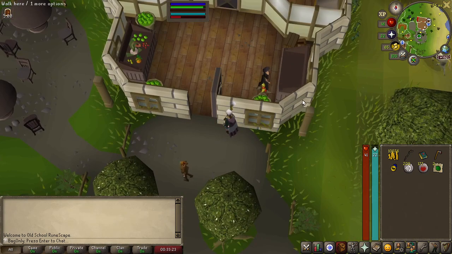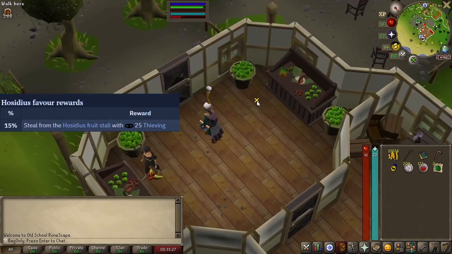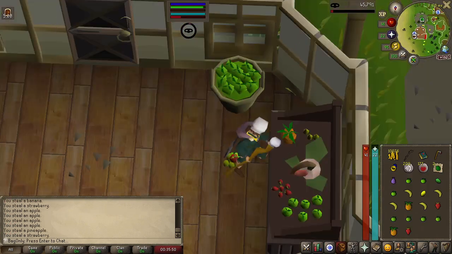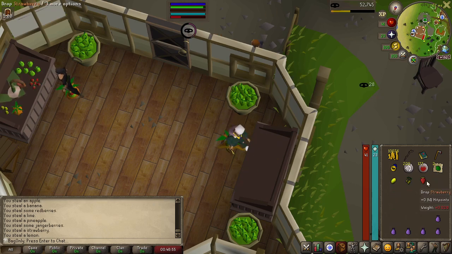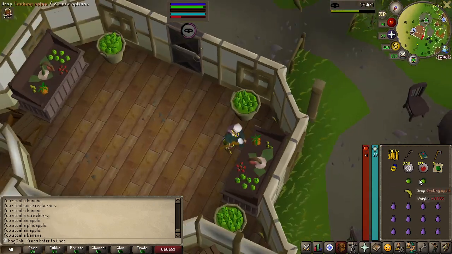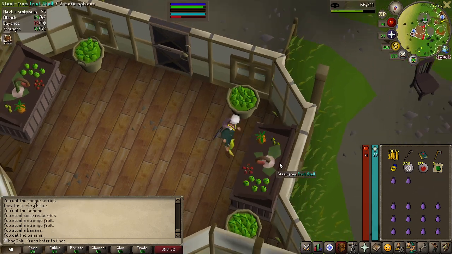So with our Hosidius favour now above 15%, we had access to the Hosidius fruit stalls, which are a thieving method available from 25 thieving and above. It's a really good method. It's a stall quite similar to the cake stall in Ardy. If you do it inside this particular house, then no guards can catch you. So it's a nice, consistent and relatively fast thieving method at our level. So we did a bunch of that from 41 thieving all the way up to 46.